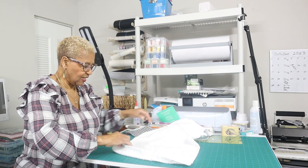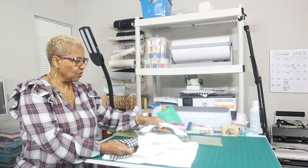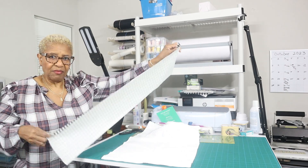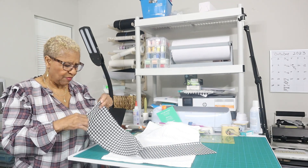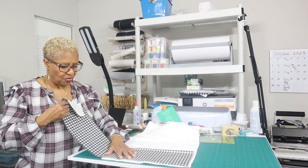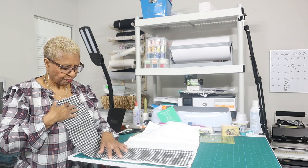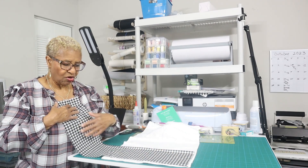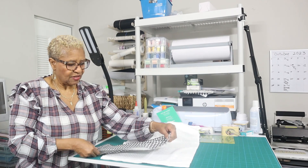With that being said, you have to get your ruler — I always use one with a nice handle that makes it easy. Because the towel is 16 inches, you get your fabric strip. This one is seven inches wide; the other one was four inches and that was not big enough for me. So you get your material, decide how wide you want your ruffle to be, and cut it accordingly. This is seven inches vertically and 32 inches horizontally, which doubles the width of the towel.